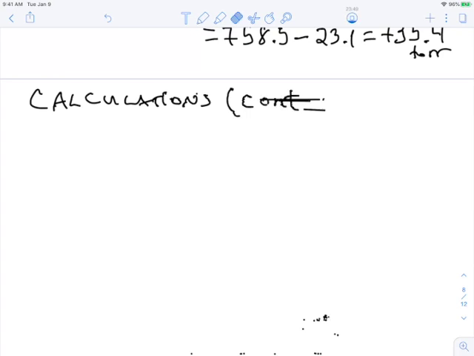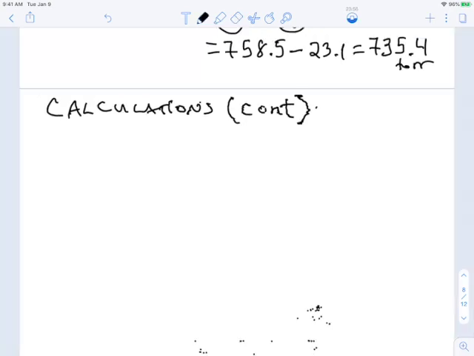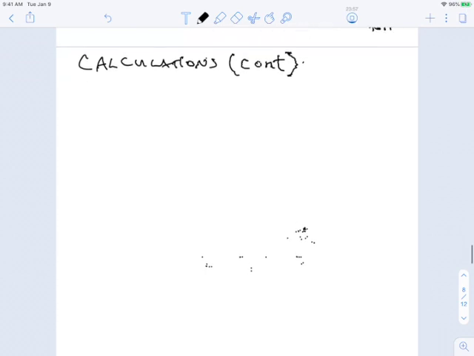Goodness. Okay, I've got to write continuation there. Let's see if I can close that parenthesis somehow. Okay, here we go. All right. So what I'm going to do now is calculate the temperature in Kelvin. This is item number 19, and this will be the temperature of the oxygen in Kelvin.